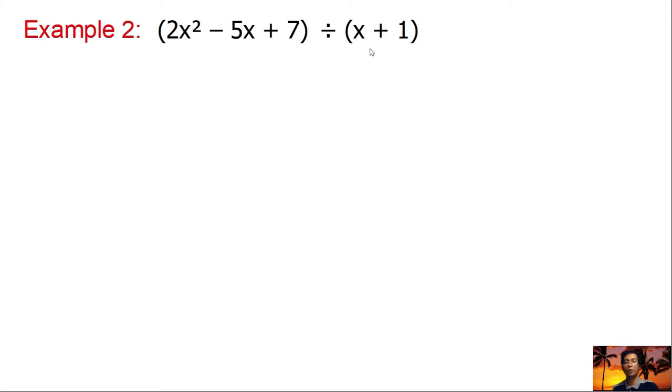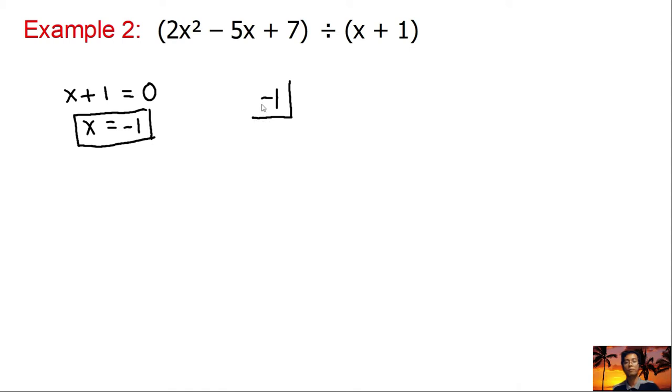So, we are going to copy our divisor x plus 1. We have x plus 1 and equate it to 0. Now, solve for x. X equals transpose negative 1 to the right, positive 1 to the right, so that will be negative 1. So, x now is equal to negative 1. Now, this negative 1, susulat po natin siya dito and then put the division symbol.